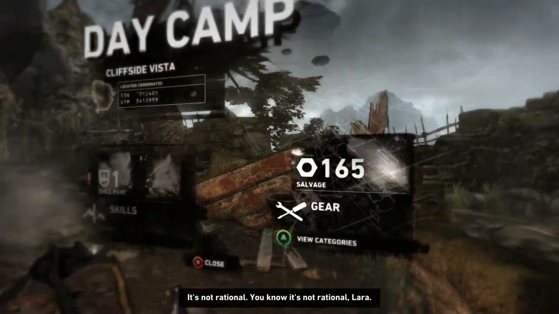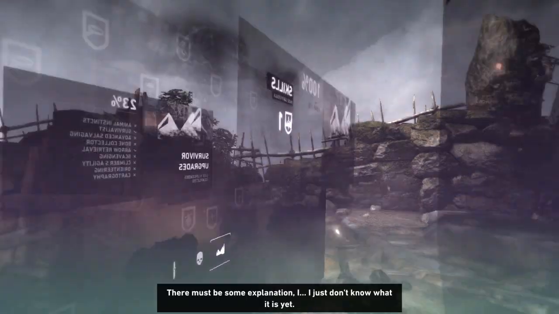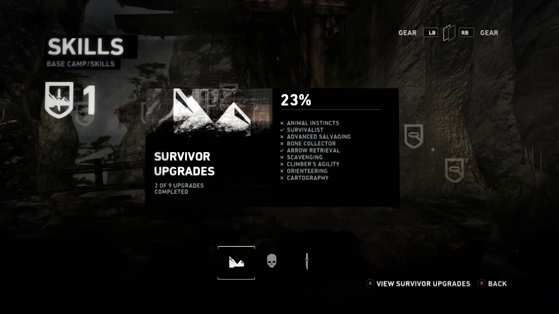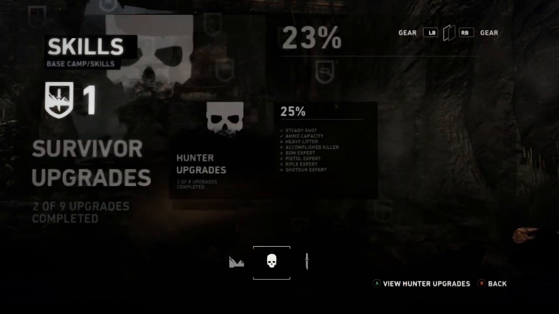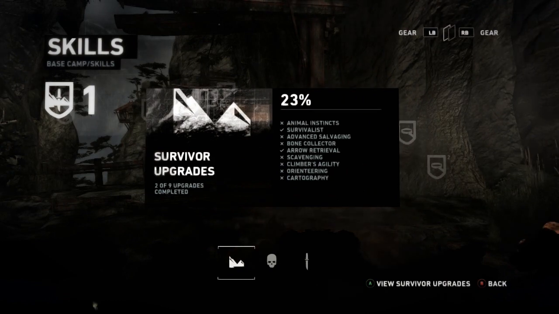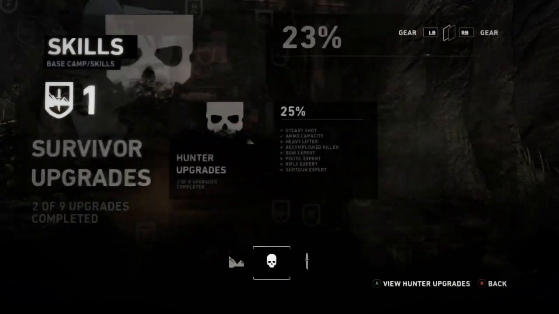Every time we rest at one of these things, these are almost like save points, but the game does auto-save as well. But Lara will kind of dictate into her journal what's happening to her, so you can get a feel for that. There is a little bit of an RPG mechanic in this game where as you accomplish certain objectives, you'll be able to put a skill point in something, either Brawler, Hunter, or Survivor upgrades. I put most of it into Hunter upgrades, I think, so far, and a little bit into Survivor as well.